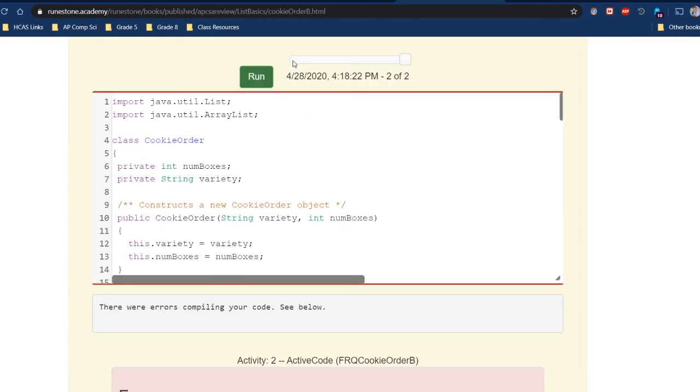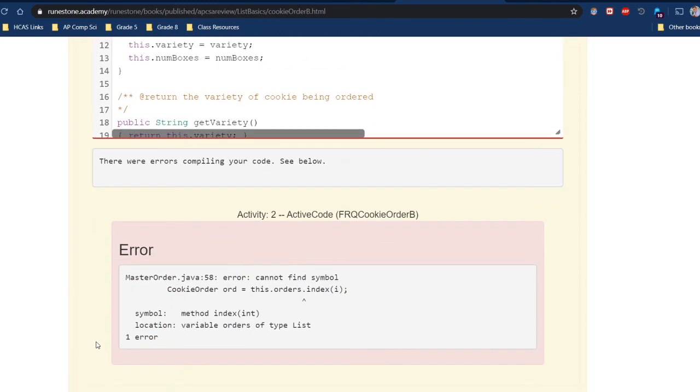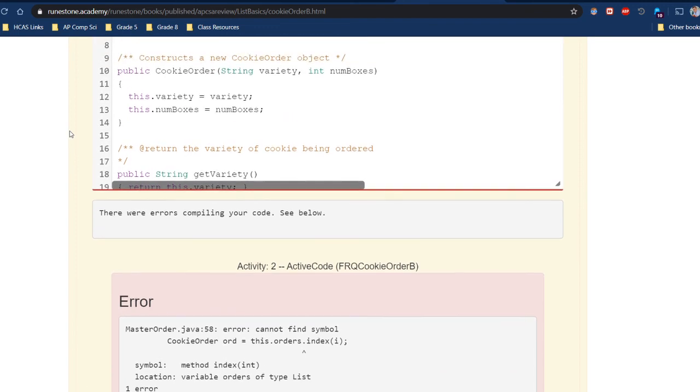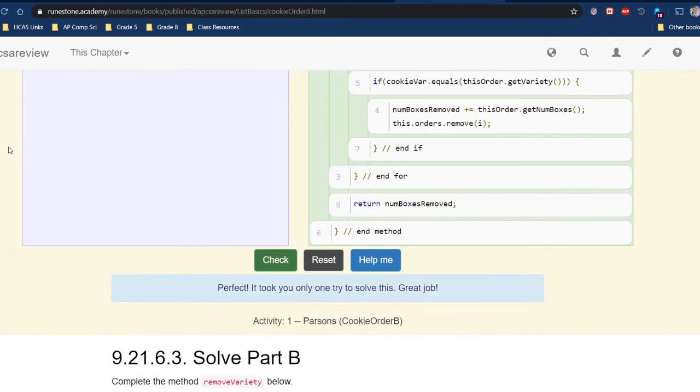Teacher made a mistake. Oh no. It was a mistake. Cookie or this orders dot index. Oh, I've got a mistake. What have I done wrong? I used the wrong thing.